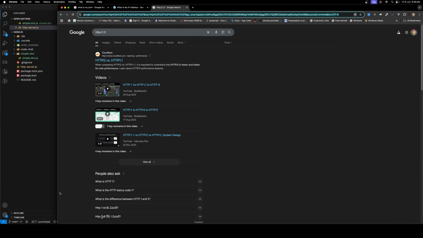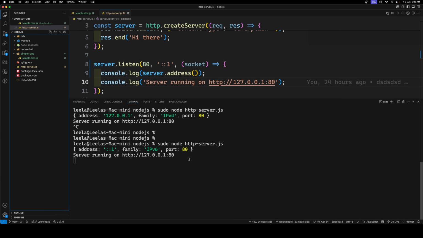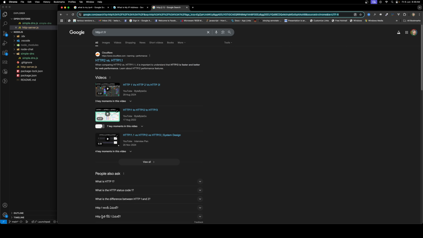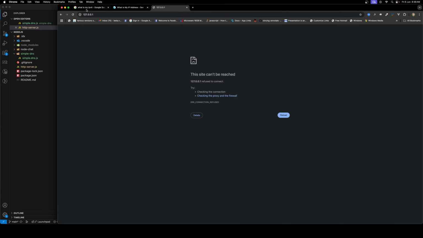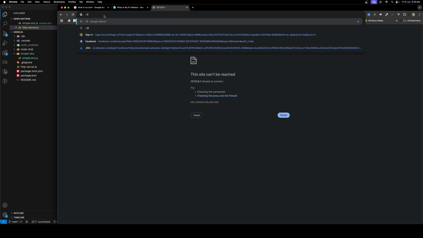So now we can also support this, and you can run it like this. Let's try to hit again. Copy. Let's go here. I don't know why my system is doing that. It can't be reached, but I'm running it, right? It is running. So use something like this. We can use it, not a problem.